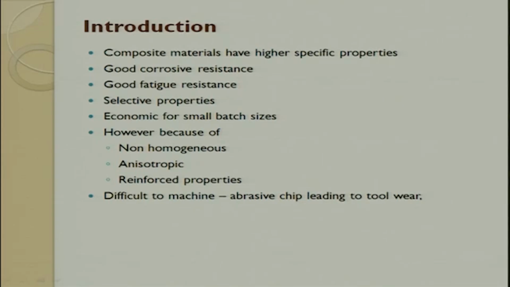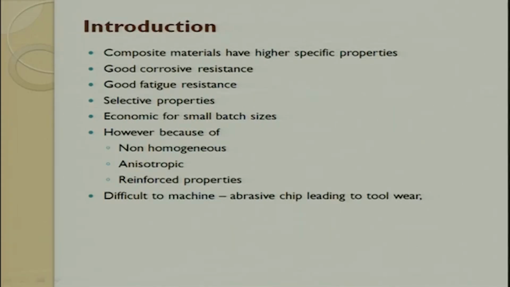The simple difference between contact and non-contact is, there is a tool, and the tool has to be harder than the workpiece; that is the first difference. In non-contact it is not so. The second difference is that the moment there is a tool in contact with the workpiece, the material removal rate is going to be high. In non-contact, since the electrons, ions and photons are very small, the material removal rate is very low. The third one is that thermal damage to the composite is not there in the conventional processes, whereas in the non-conventional processes there is always a heat affected zone in the composites.